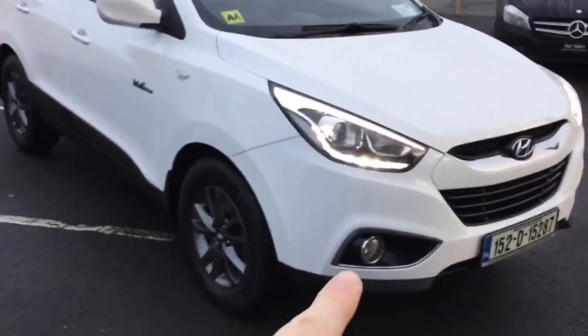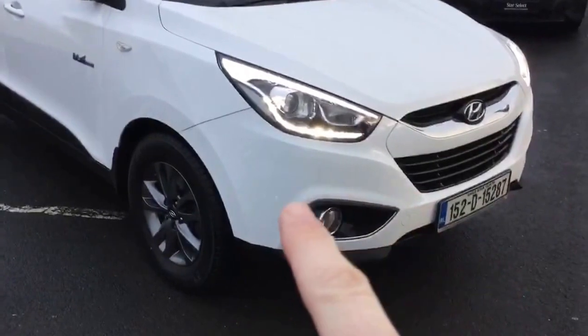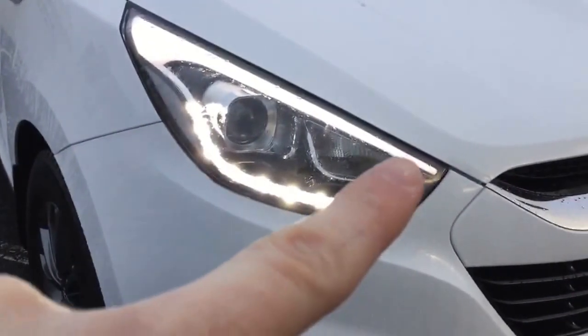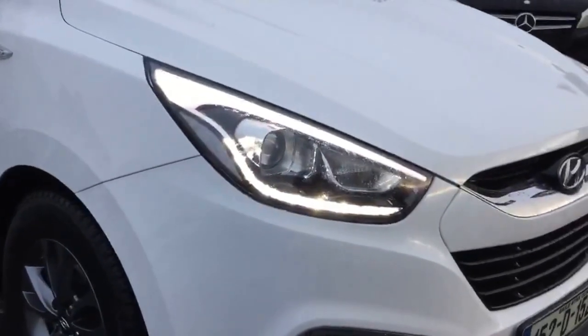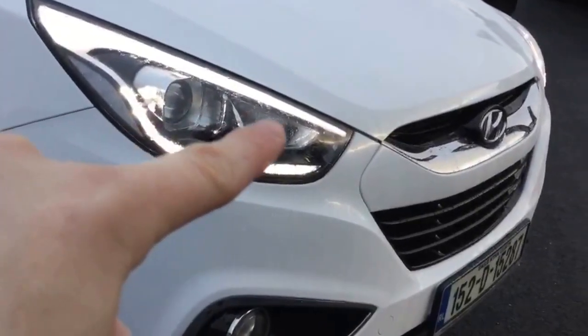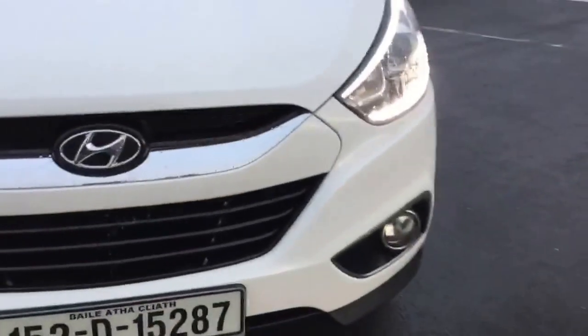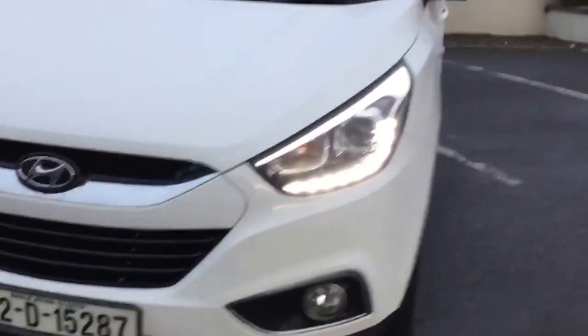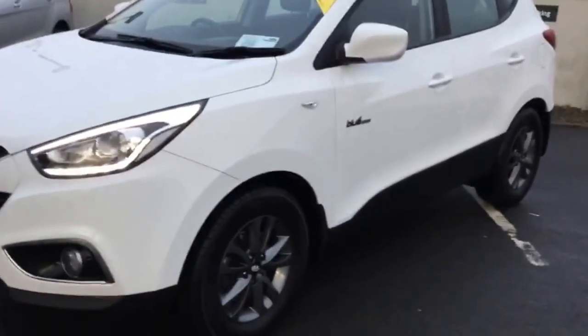In terms of the front of the car, the Comfort comes standard with front fog lights with a wrap-around chrome section. The headlight structure has a daytime running light coming down along here, and the parking light up here — with the two of them on, it gives a really nice wrap-around effect on the headlamp. The full and dipped headlights are recessed into one structure, with the indicator in through there. The grille is chrome, standard on the front. And the wheels in 2015 are a darker colour than the normal silver that came on earlier iX35s.